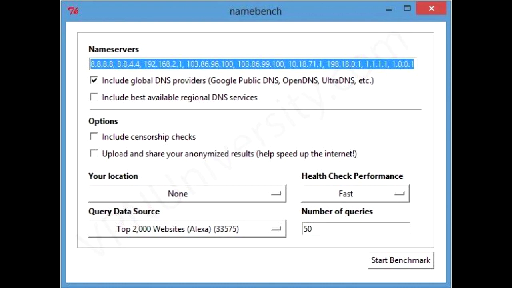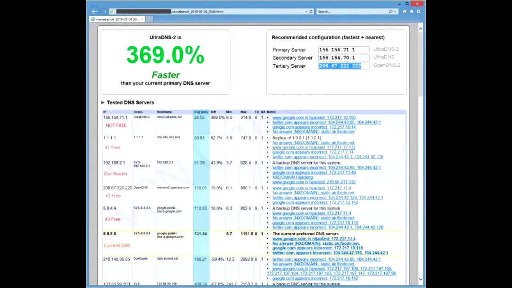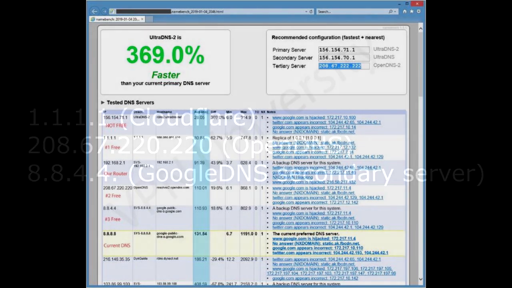will allow you to test the bench speeds, like the benchmarks, and then you will be able to find out which DNS or domain name system suits best for your connection. So when you enter the addresses, it's going to test it, and then it's going to give you a table with results showing you the best DNS that you can use. So I highly recommend you to use that software, link will be in the description.